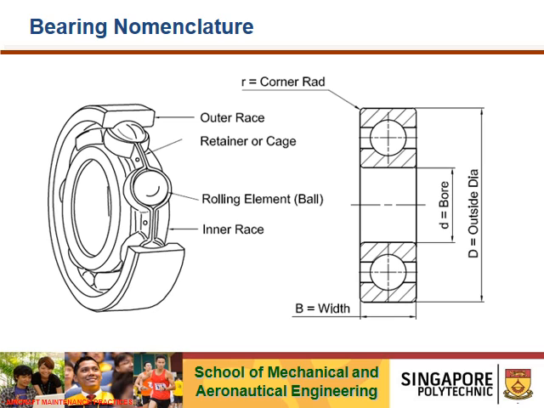Okay, this is another slide talk about the bearing nomenclature. So just to bring up one point here will be we are very keen on the small diameter, small d here, which is referred to as a bore diameter. All right, so it's either a bore diameter or it's a shaft diameter. Okay, so subsequent calculation selection of bearing, we will utilize the bore diameter quite often, while the capital D will be referring to the outside diameter or the overall bearing diameter. Okay, so let's move on.